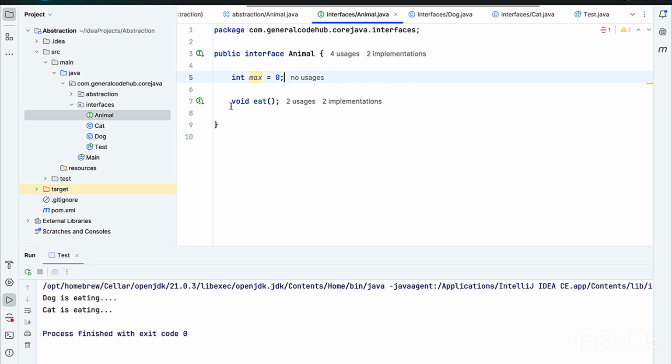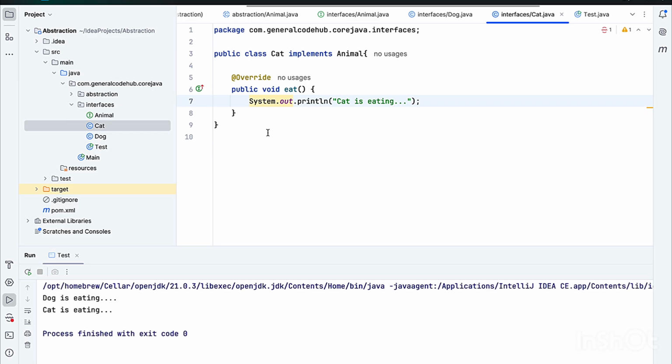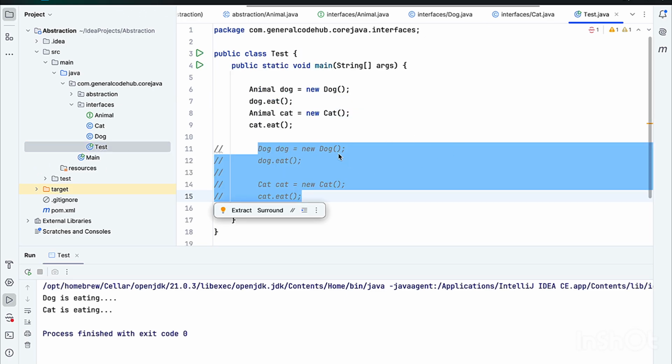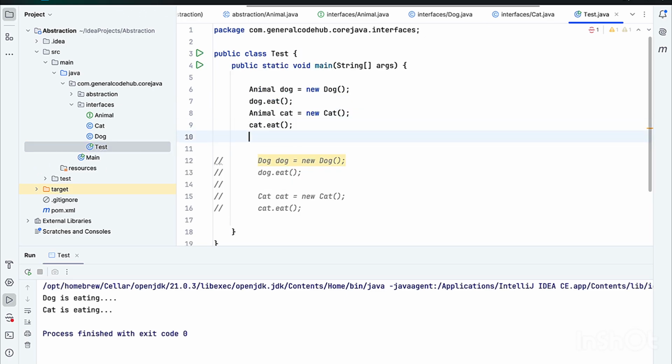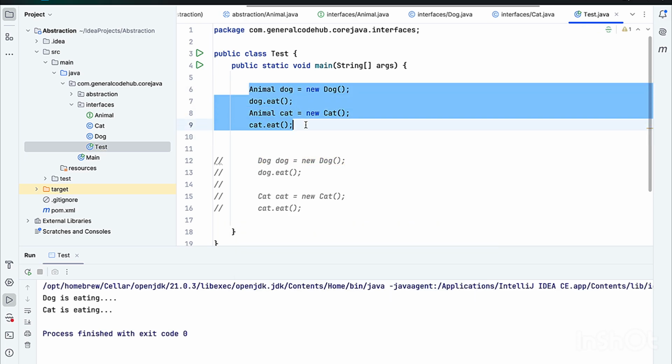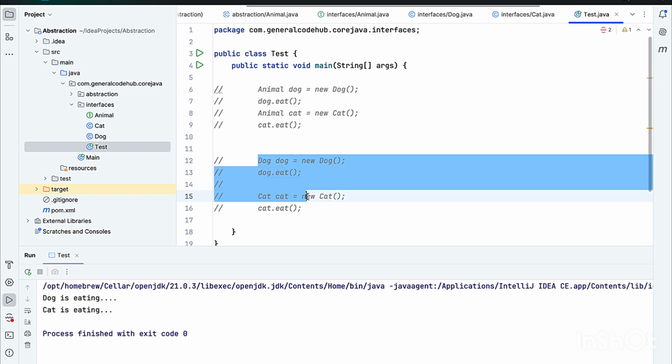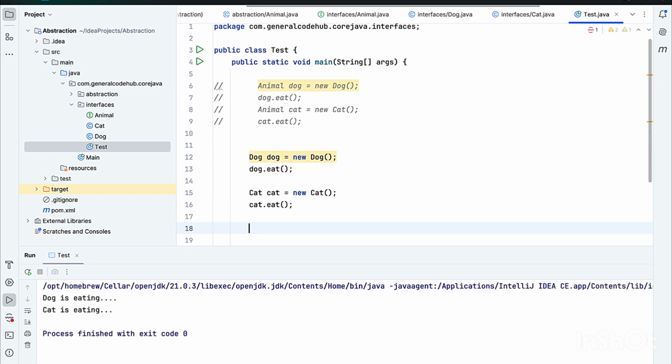Okay, if you try to access it in sysout, we will comment out this. It doesn't matter if you work with the reference of animal also.